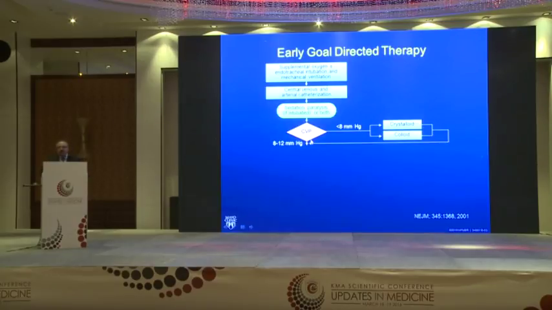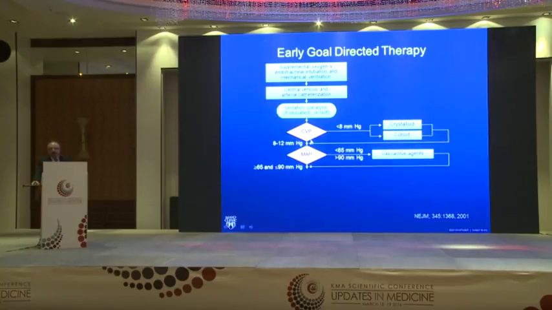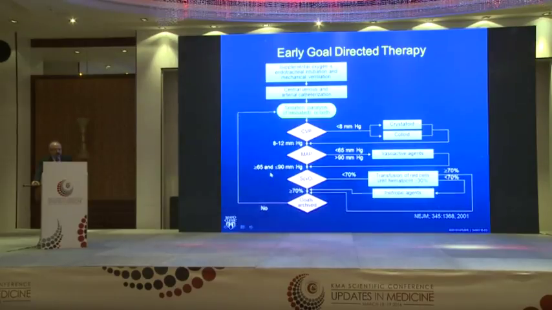So these patients come in the emergency department, they are hypotensive, we place a central catheter, we measure their CVP, if it's less than 8, we give them crystalloid or colloid to improve their CVP. If they remain hypotensive, then we give them vasoactive agents. We give them vasopressors, norepinephrine or epinephrine. If they reach that point, then we measure the partial pressure of oxygen in the central vein. And if that is less than 70, it means that oxygen delivery of these patients is low.